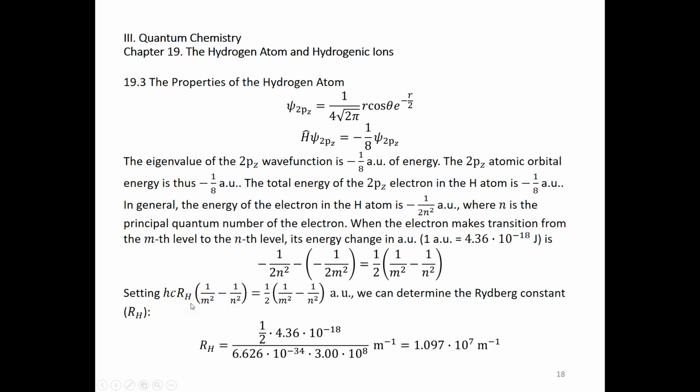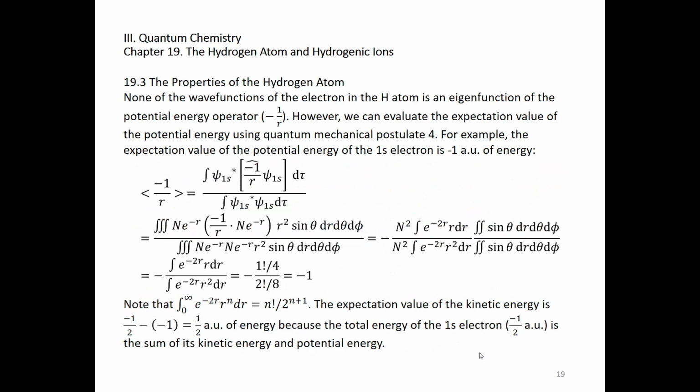We learned this Rydberg equation in general chemistry. And over here we have the energy difference between the mth energy level and the nth energy level in quantum chemistry. So we can put an equal sign in between to determine the value of the Rydberg constant. You can see h times c times the Rydberg constant is 1/2 atomic unit. 1/2 atomic unit is this much in joule, and the Rydberg constant is 1/2 atomic unit of energy over h over c. We get this value, 1.1 times 10 to the power of 7 per meter, and that's indeed the value of the Rydberg constant.